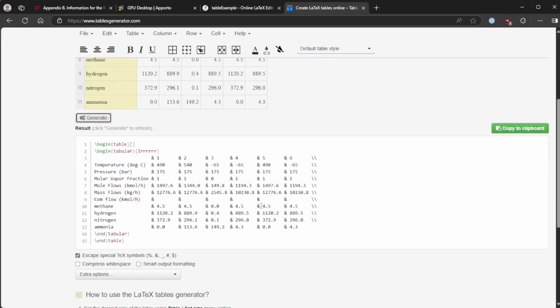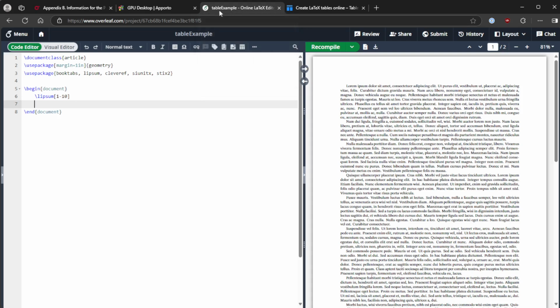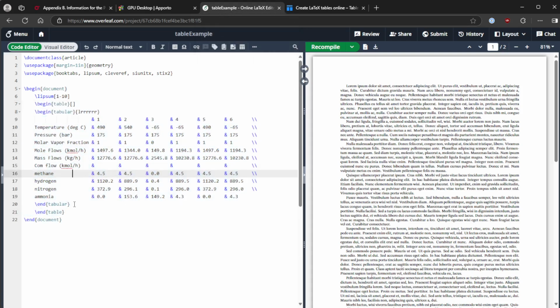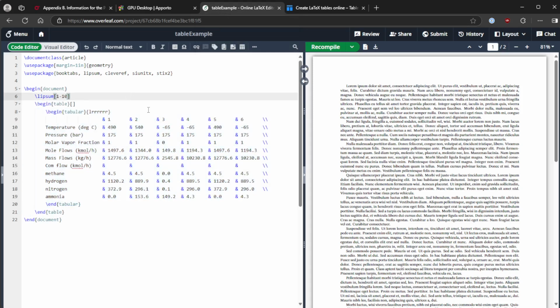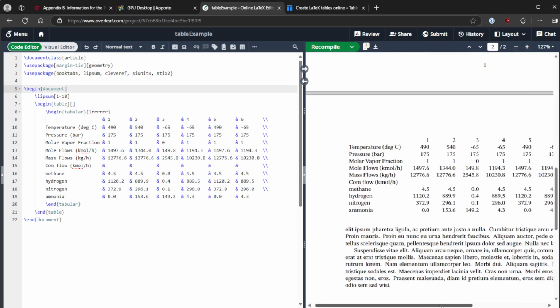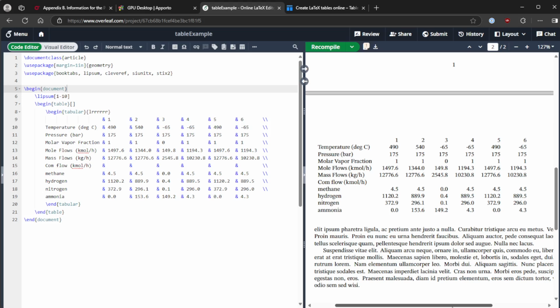We then click generate and we get this table down here and we copy it out of tablesgenerator.com and we go over into LaTeX, paste it here. I'm just going to adjust the tabular environment over there by moving it over a little bit, and we recompile, and we should have the beginnings of our table down here. And the last thing that we need to do is just sort of mess around with some of the formatting.